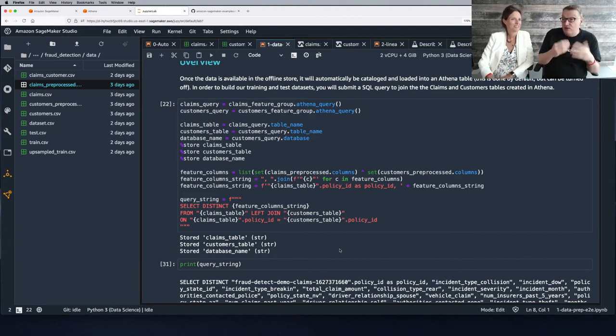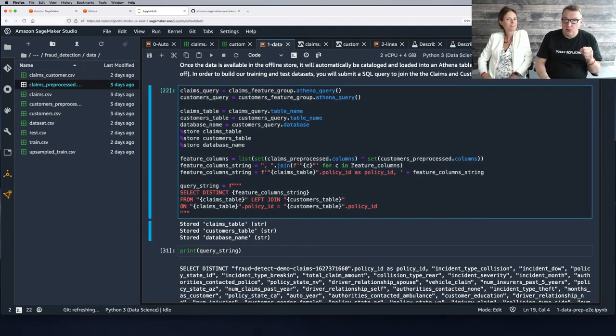Here we see we have two data sources. Some machine learning problems have maybe 20, 50 data sources. And you want to use different features, you want to try different subsets of your data. So that's why feature store is really interesting. You just process everything and push everything to a feature group or feature groups, and then you can pick what you want. And this is what we're doing here.